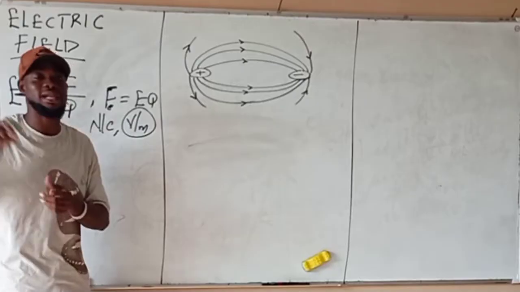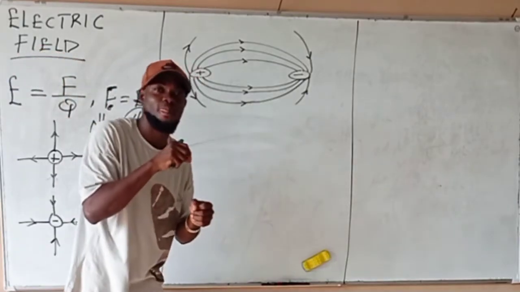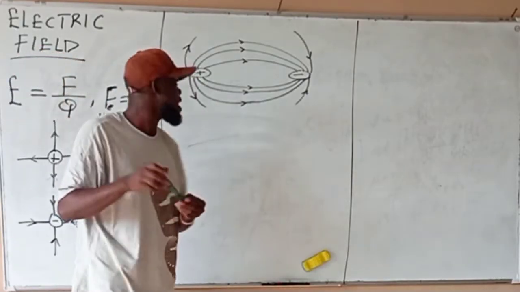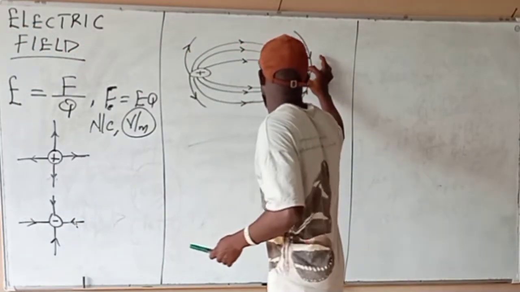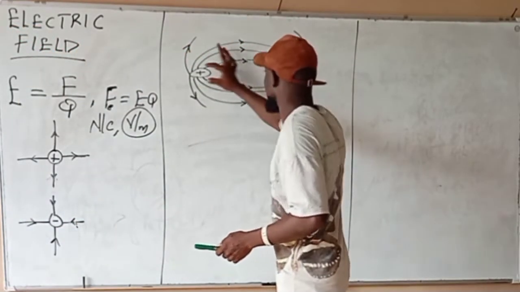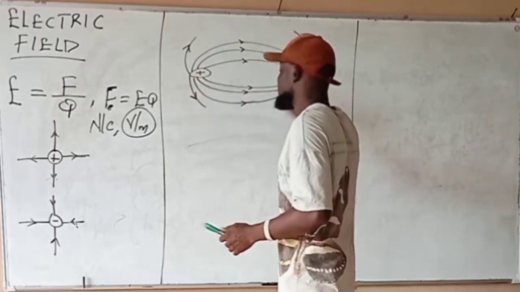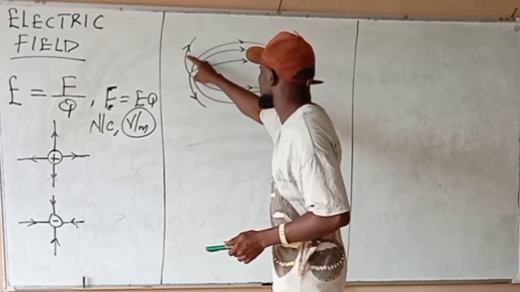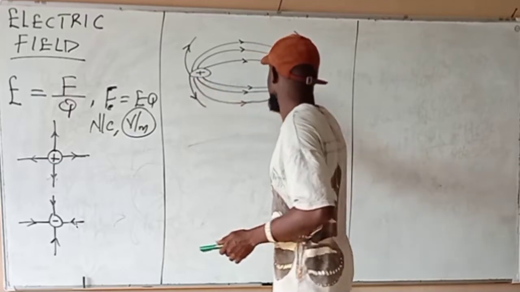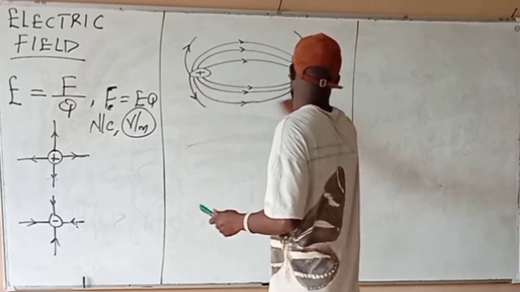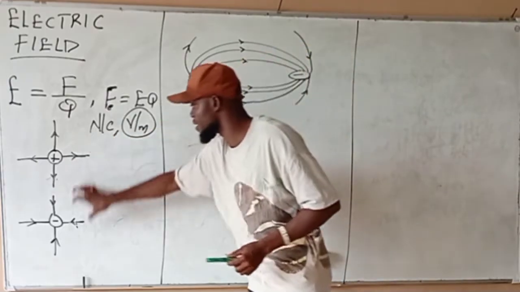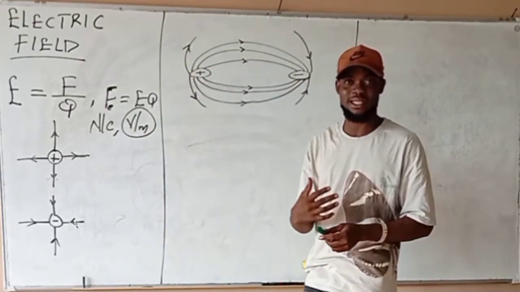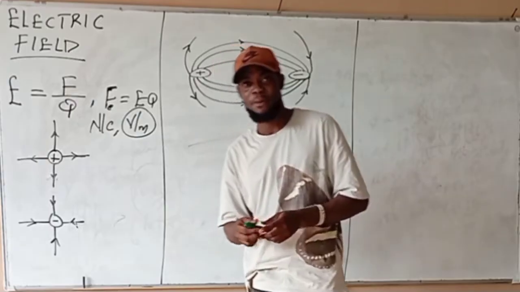Cut the equipotential surface at where? At right angles. Now, let's say we have a positive charge here, a negative charge here, and a positive charge here. Positive is plus, negative is minus. Electric field lines will leave a positive charge and will enter a negative charge. So this is also a concept of field lines. You don't have to draw field lines. That is very, very important.